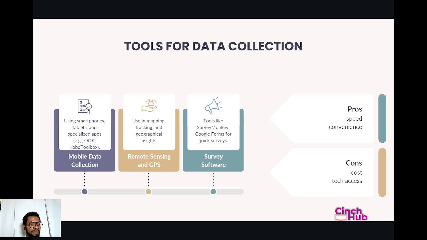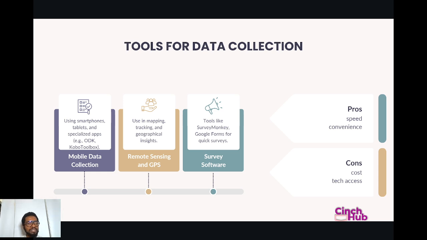You can use Excel for your mobile data collection. You can use different platforms. So when you use these smartphones, tablets, specialized apps, whether it's CommCare, any app or any software you're using, that is technology playing a key role in your data collection process.